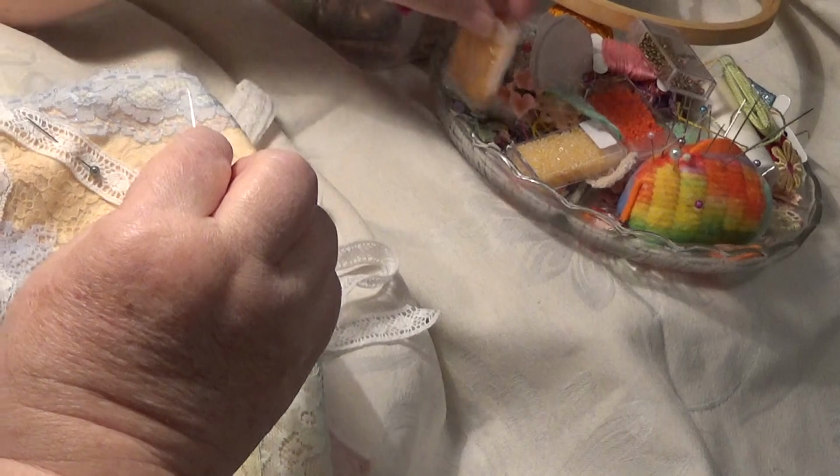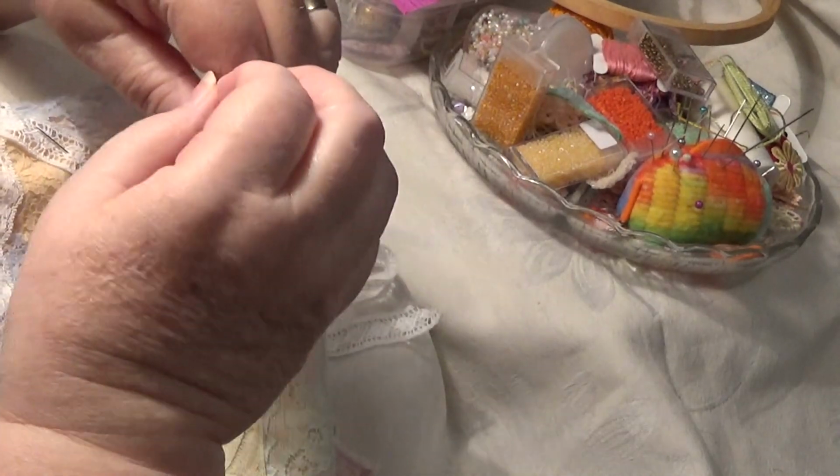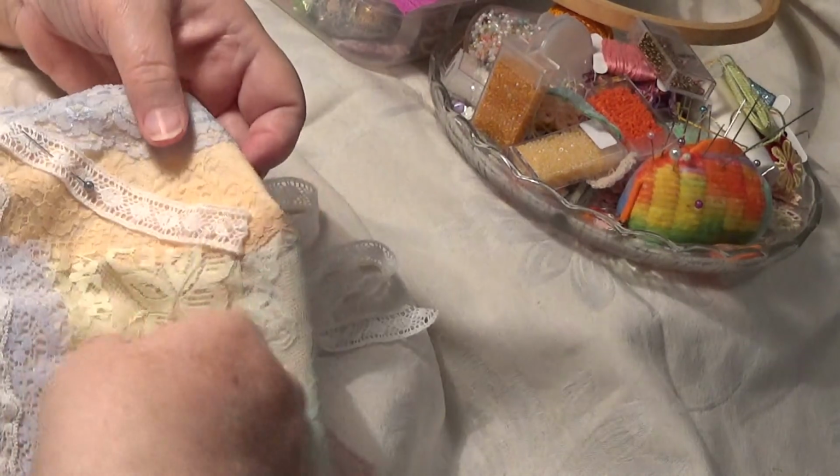Come on, I got one. Very good. Got to stop taking them boxes out of that thing and leaving them out.